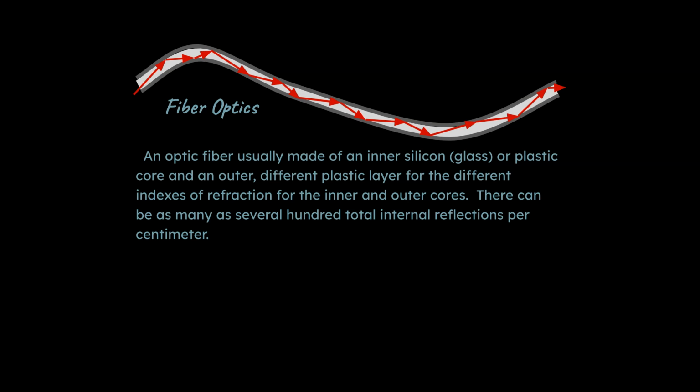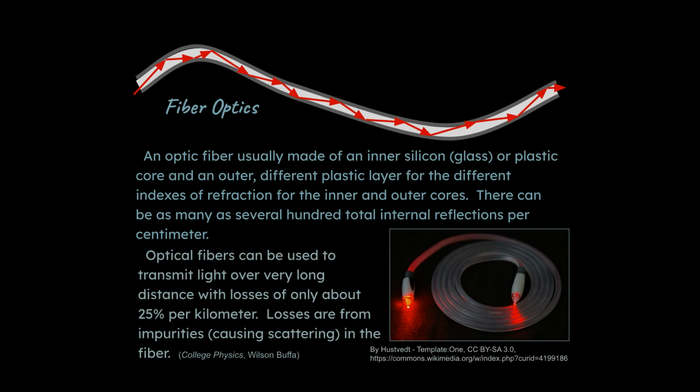It's not going to spread out to the outer core or get dissipated very much at all. There is some energy loss, and I do need to talk about that. But one thing you should know is that you can have as many as several hundred total internal reflections per centimeter. So even in a centimeter, you can have multiple hundred reflections. And if any of those have some sort of small defect, then some of that light can escape, some of that light can leak out, so to speak. And so that's why there is some energy loss there, you could say.